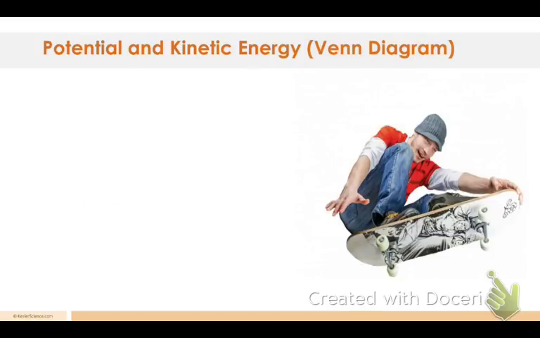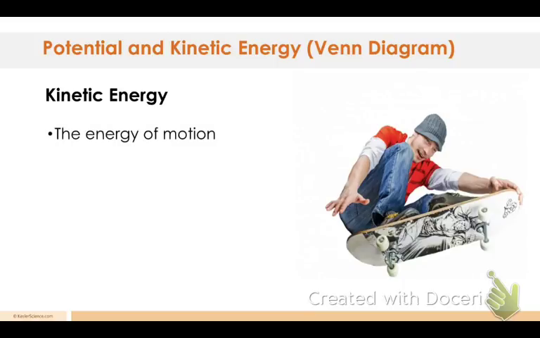All right, you need to flip back to your Venn diagram, and this time we're going to take a look at the kinetic energy side, so on the right-hand side. Kinetic energy, obviously, is the energy of motion. It's formed or caused by motion. Again, you should be writing this on the right-hand side. Feel free to pause because I know I'm going fast.